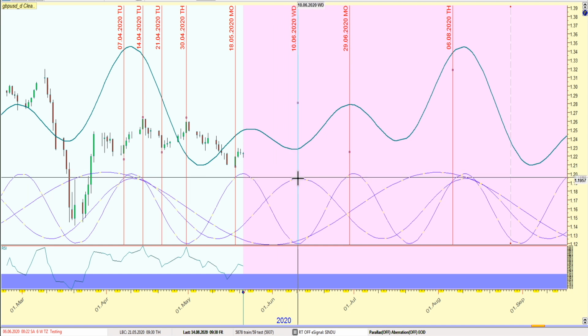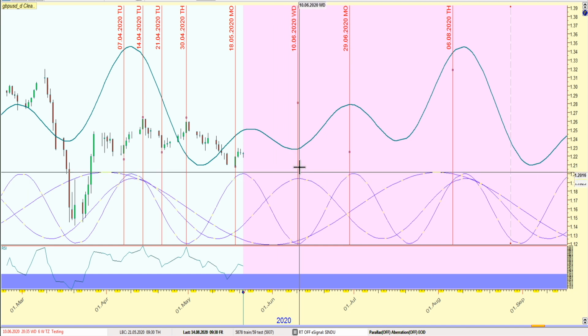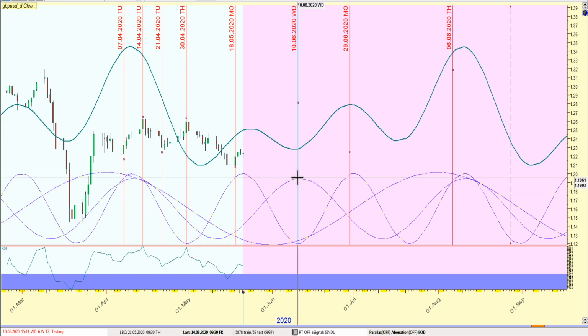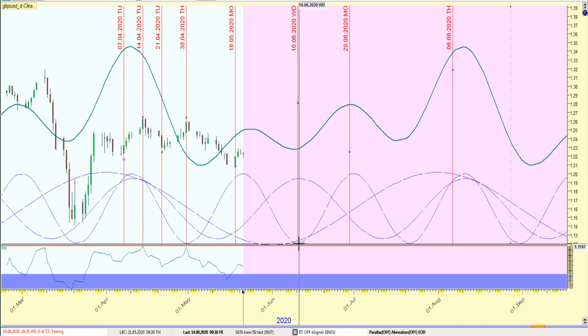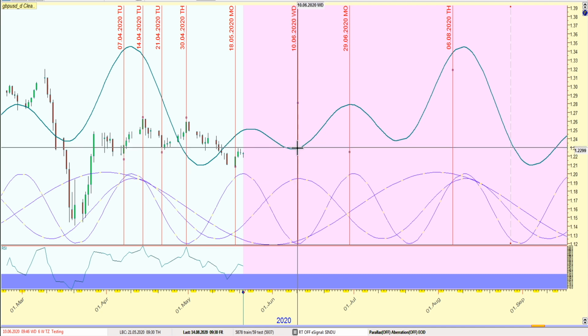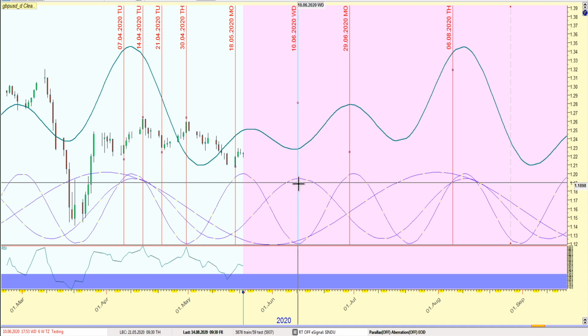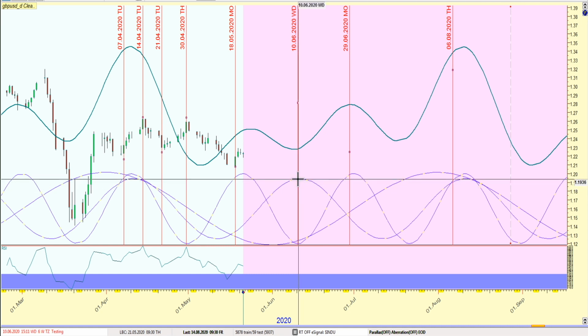Or you want to look at this one over here. And this was interesting because I like this pattern. You got an overtone here, you got an overtone here, and you got the projection Fourier right here, all lined up. And it's right at the peak. So this is a perfect example of when price action peaks on the peak.